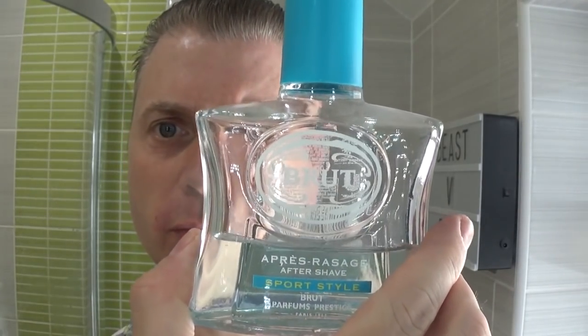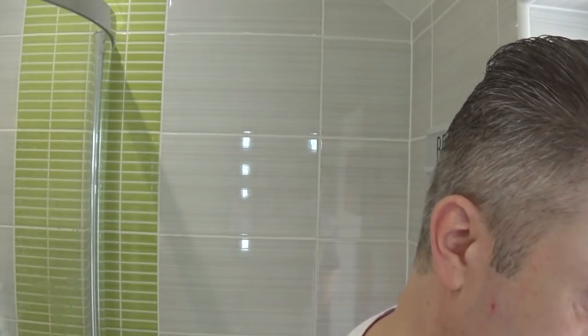I'd apply the Brut sports style. I'll get a little burn from this anyway. So my face might light up a little bit. Got no restrictor on the top there. Yeah, nice burn. Again, nice aqua kind of scent, light, fresh scent. And then just finish off, face gone a little bit red.